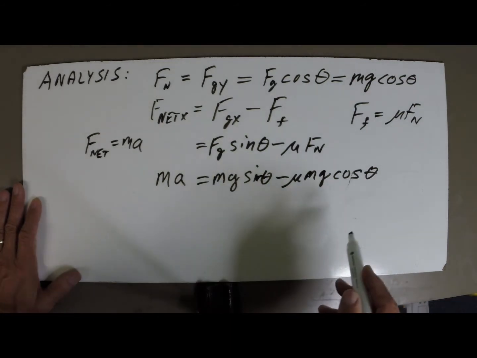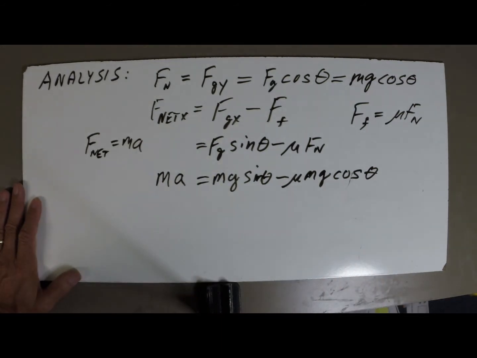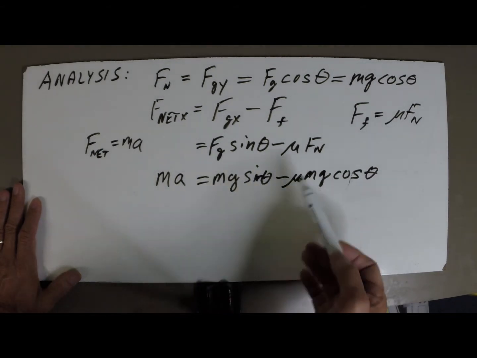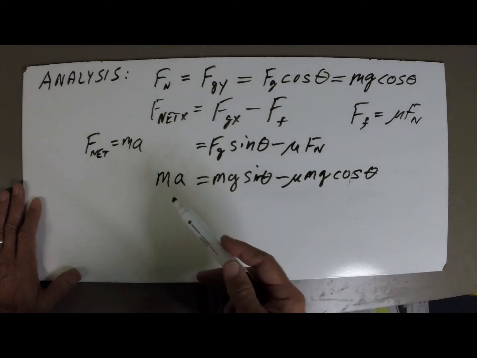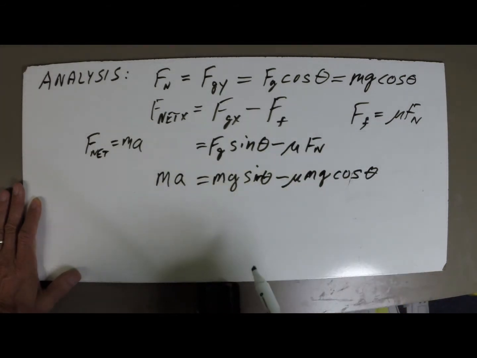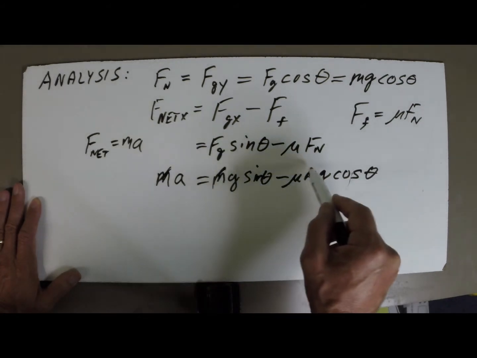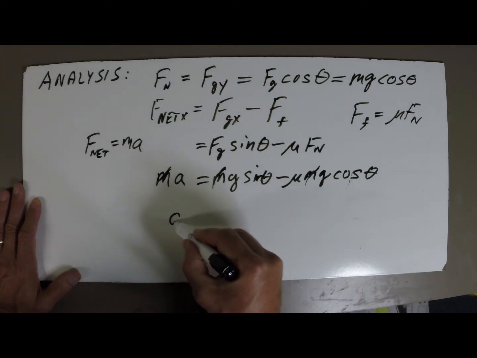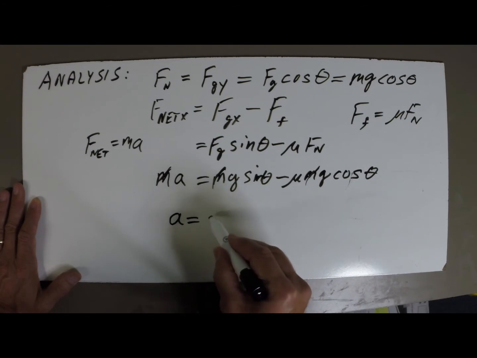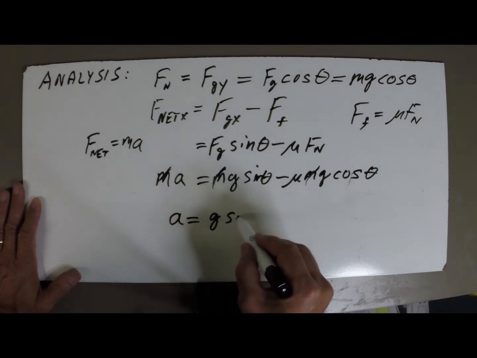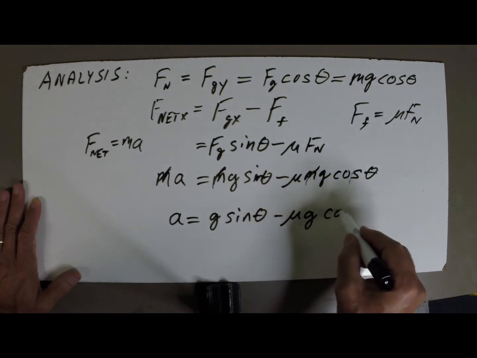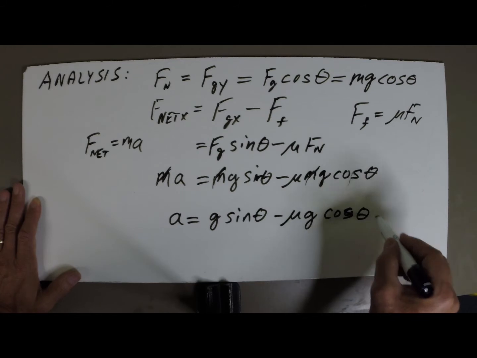So now we have a combined formula. We're still trying to solve for a, but that makes it really easy in this problem because we've got m, m, m. We can divide both sides of the equation by m, both parts of the binomial here, so all of the m's cancel out. It really doesn't matter what mass the object has. And that leaves us with our final formula: the acceleration will be equal to g sine theta minus mu g cos theta.